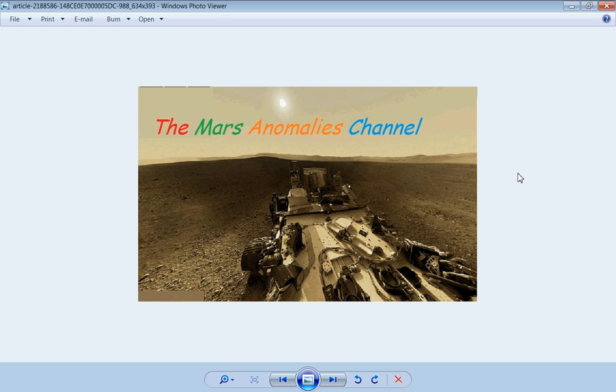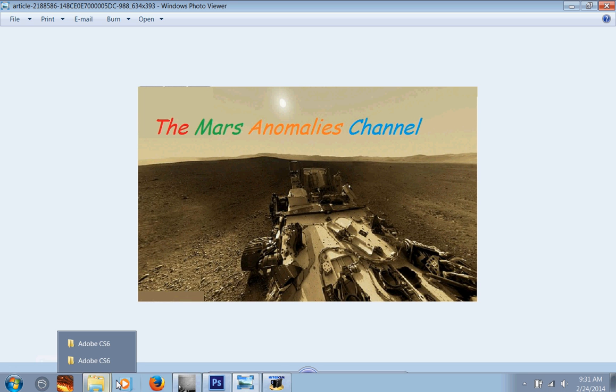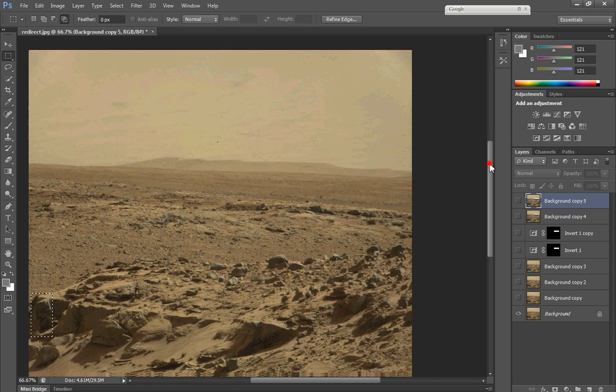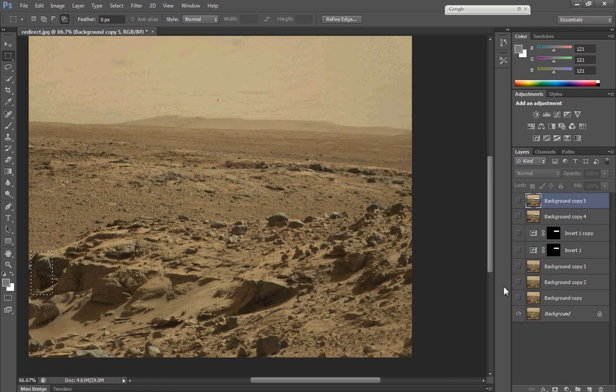This picture here, I'm going to show you. It's been done before. In fact, Will's done it. I've done it. But there's a couple little details, because people go, well, I believe it's just maybe ancient stone structures here. Well, if you look closely at these smaller details, you'll see what I'm talking about. I just recently got Photoshop, and I'm just tinkering around with it a little bit. So I'm not going to make it too long as far as the steps, because there is quite a bit. I'm just going to highlight the different things I want to show you guys and then jump right into it.